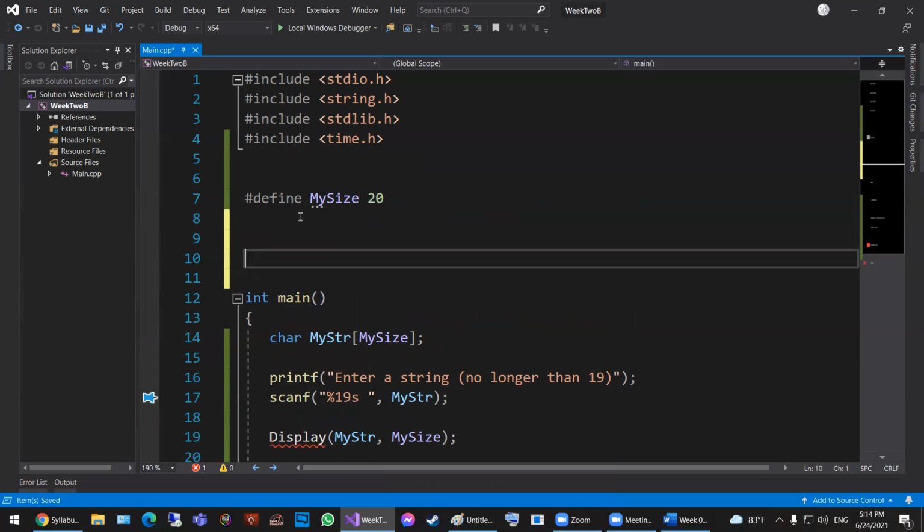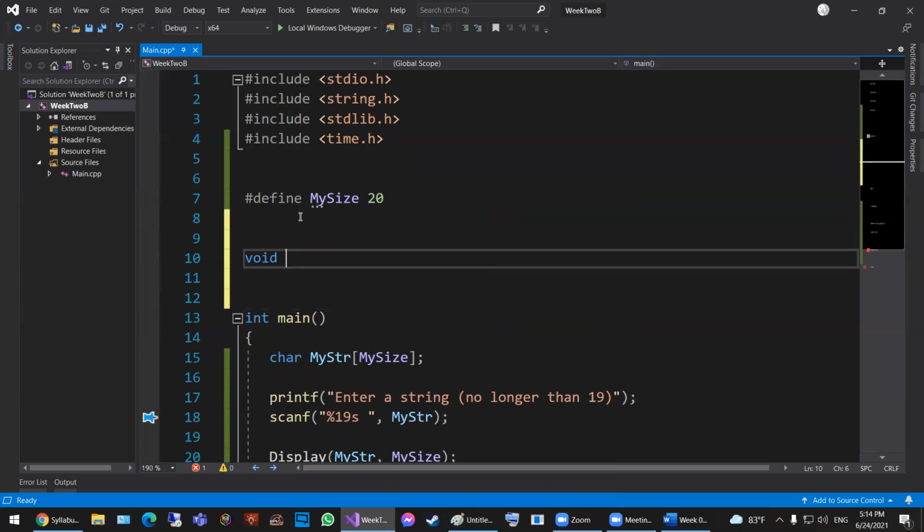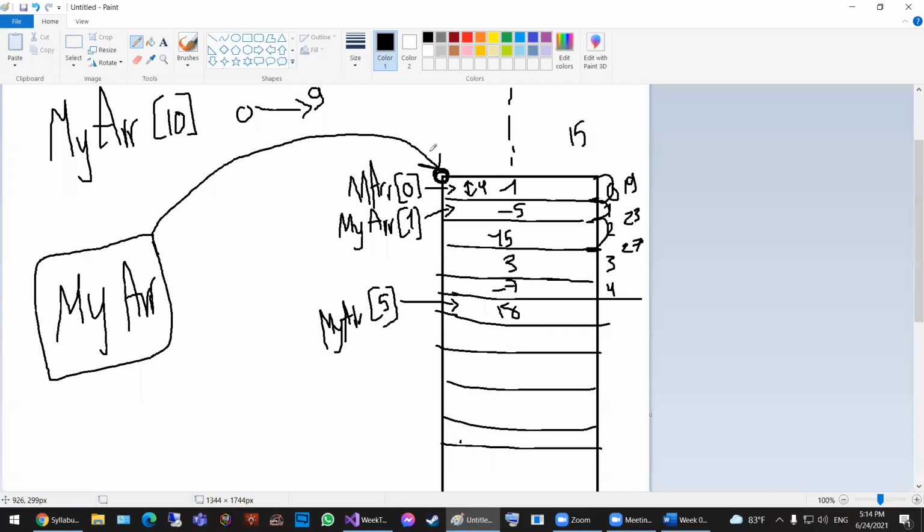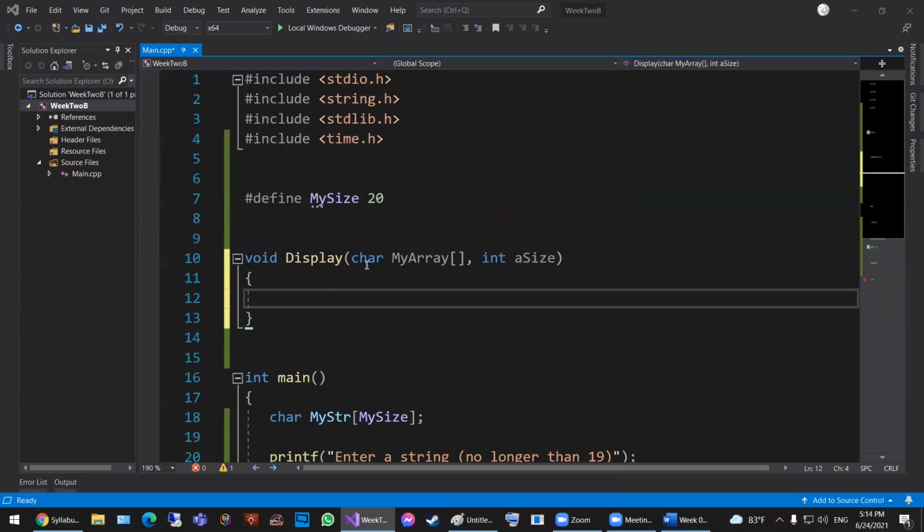So the display will receive a char array and then a size. That size is an int. It means it will know, hey, you received 15 and there are n items after 15. And this is a character, that means whatever n you receive, it jumps 1 byte at a time.